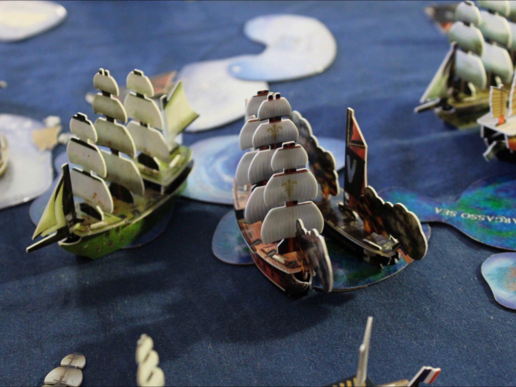La Charlemagne and Le Superbe use whirlpools to get back to French waters quickly, and Le Superbe uses an extra action and her fire complements to set the Venture alight. However, her fire shot equipment backfired on her.